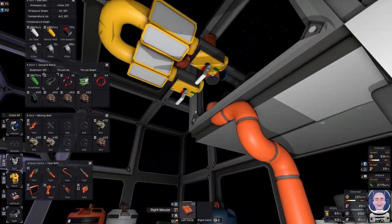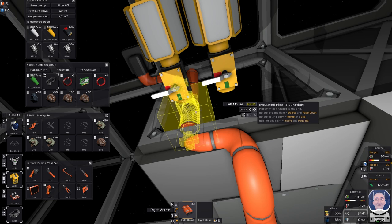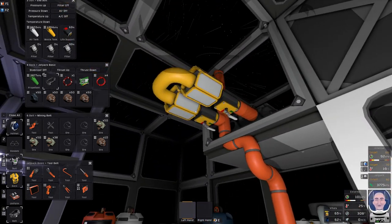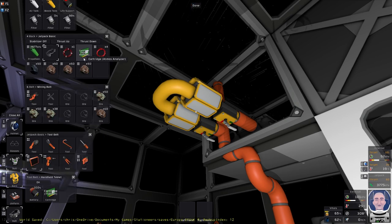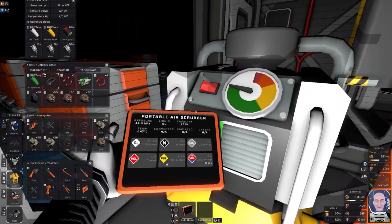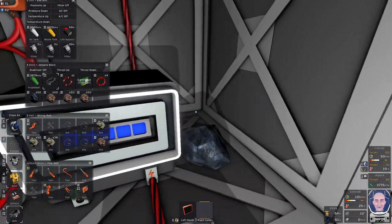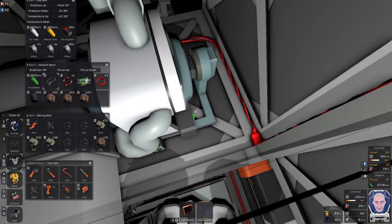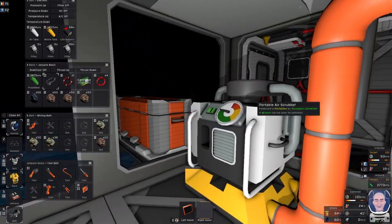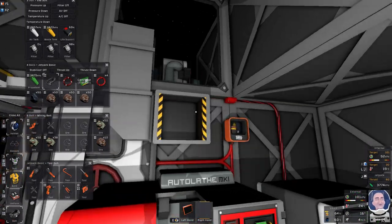I need you quickly to blow out the gas. I just want to check what's doing in my room. I have some pollutants in here, so you need to go back on. Oh, battery's flat. Battery's charged, so I don't need to keep charging it. Come on, battery, how are you doing?